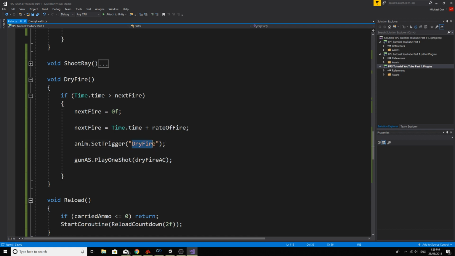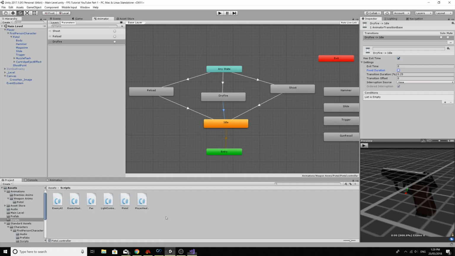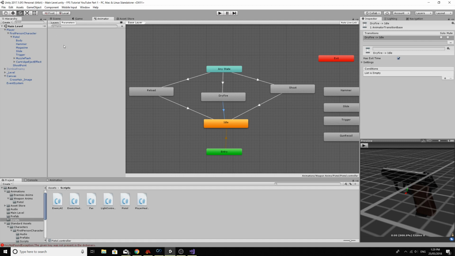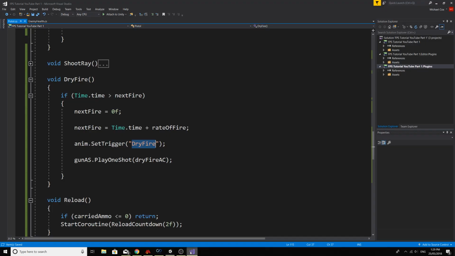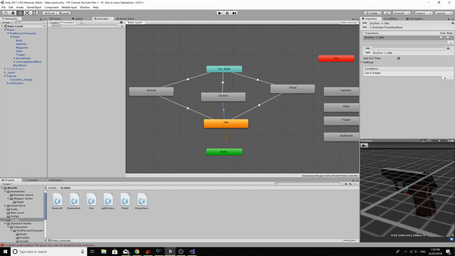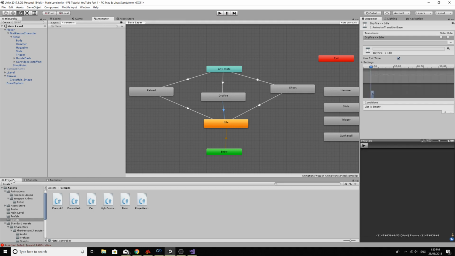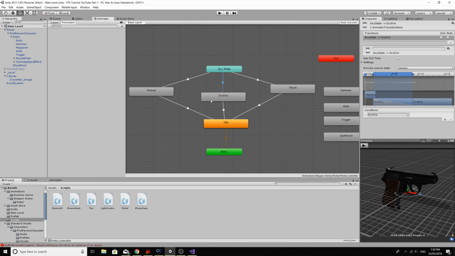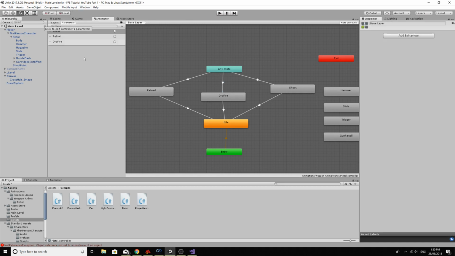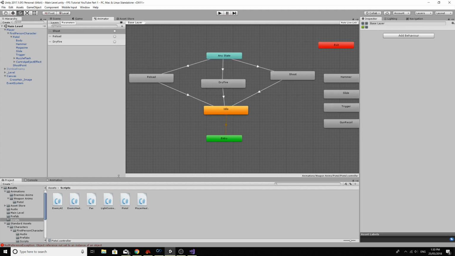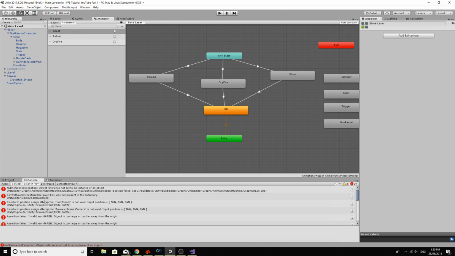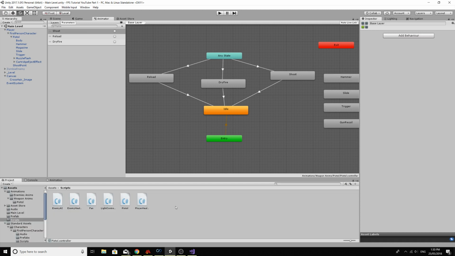Always, guys, I don't know if I've mentioned it, but make sure this is exactly the same spelling as these when you're using them, otherwise it's not going to work. And my parameters just disappeared for some reason. It's a bit weird. The animation system can sometimes be a bit glitchy, but there we go, they're back again now. Okay, that's good. What's this console saying? This is just all Unity rubbish. Just clear that, it's fine.